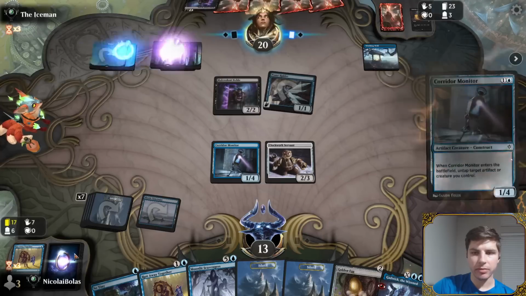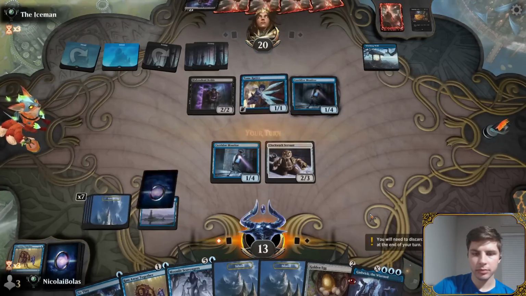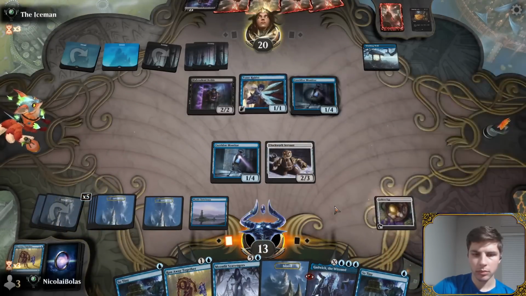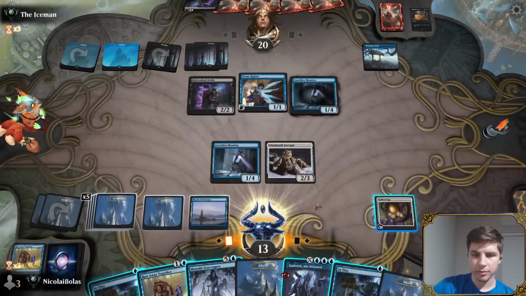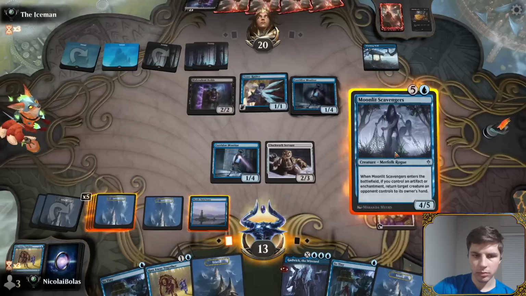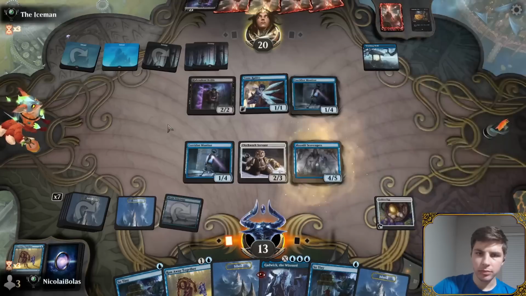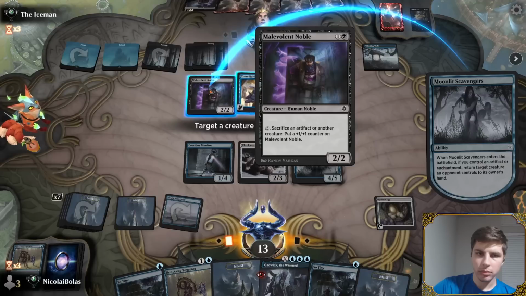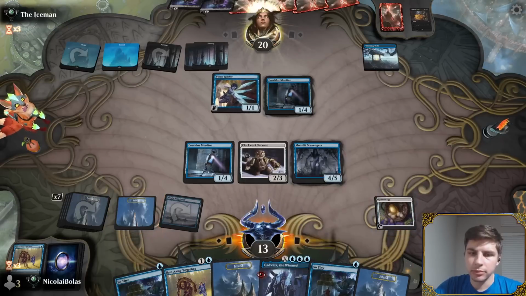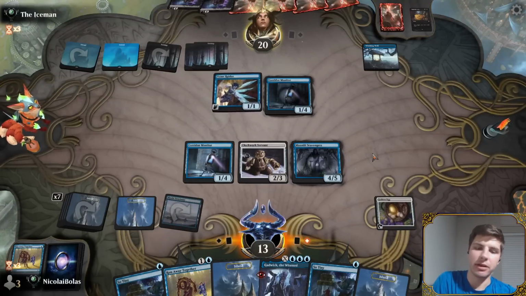And they're missing land drops. I have a bunch of Merfolk Secret Keepers left in my deck. Eventually I'll find them. I'll just play this. Bounce Malevolent Noble. And now I can actually start hitting them with my 4 or 5, because I'm just worried about them milling me out by surprise now.